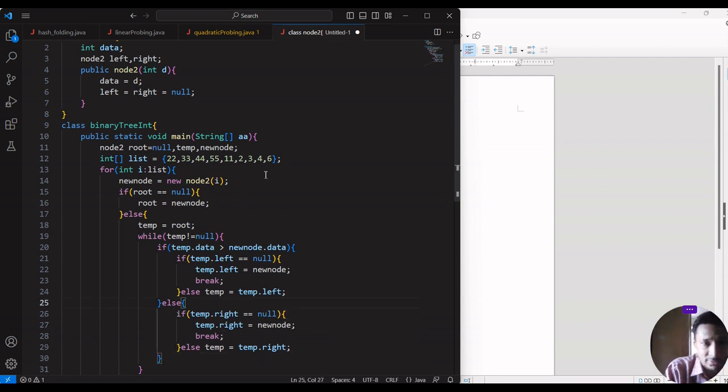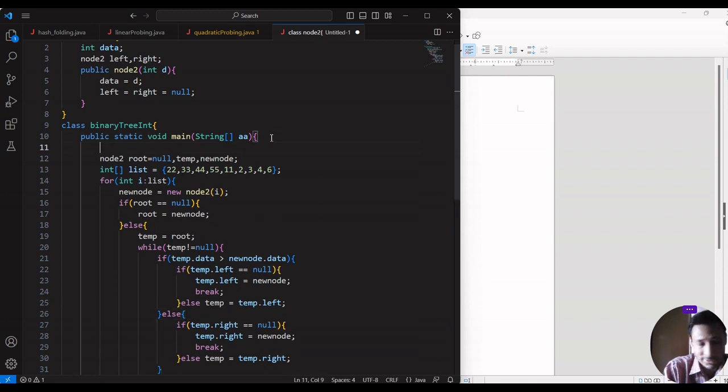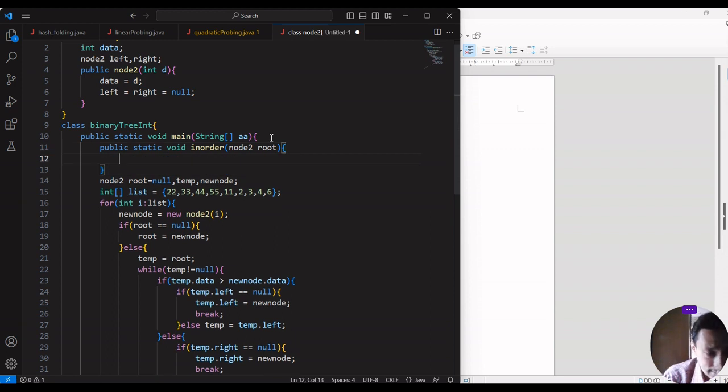Now we'll be defining one function, that is the inorder traversal. Public static void. We will be writing a recursive method, with parameter Node2, and we are getting the root here.